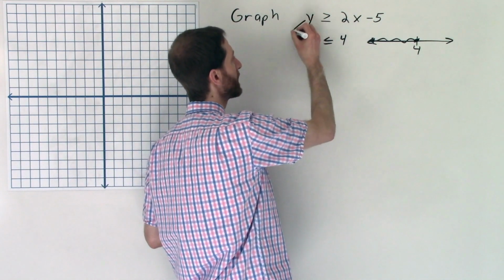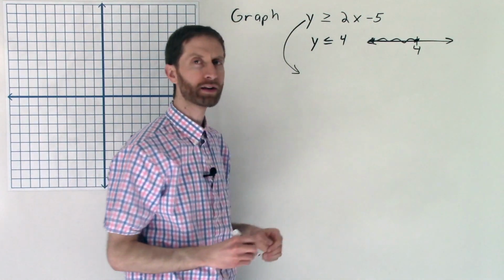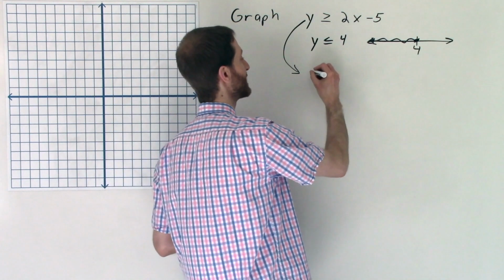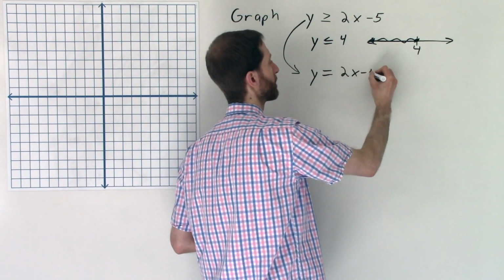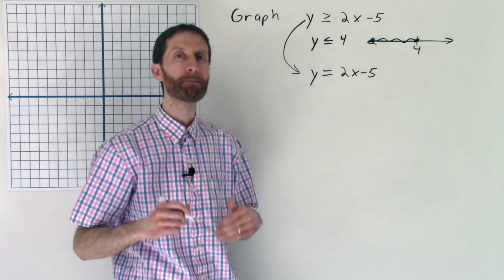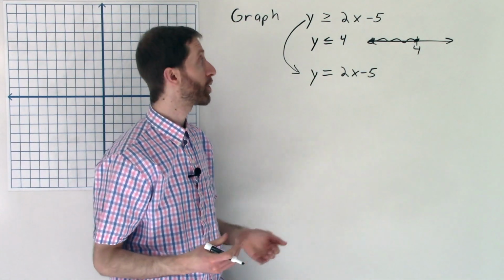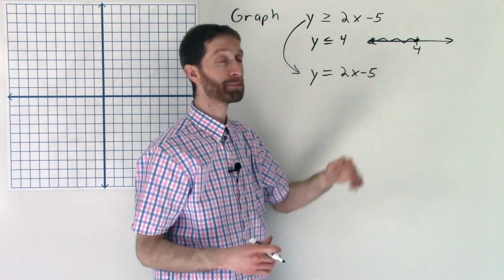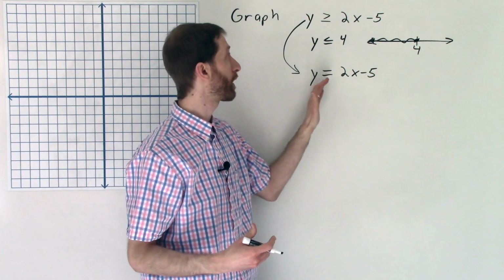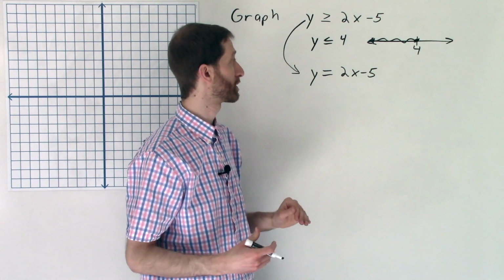You're basically taking this inequality and you're visualizing it as this. You're saying, let me graph out y equals 2x minus 5. That's going to be your boundary, right? So that's going to be like the circle you have in one dimension, except it will be a line because we're in 2 dimensions. So graph out y equals 2x minus 5 first.